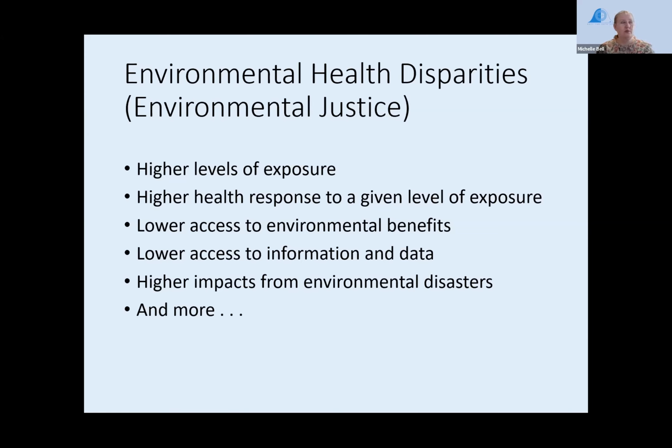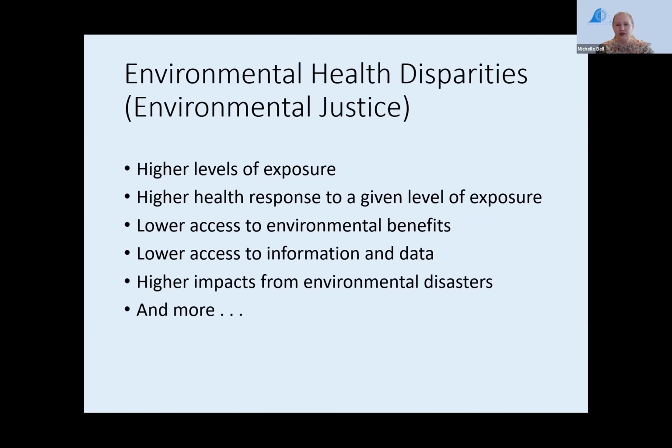So an example of this could be a heat wave. So imagine everyone's exposed to the same heat wave, but who has central air conditioning and who doesn't, right? Who can afford to turn it on and who can't? So we all can have different responses. And then there are many other forms of environmental justice, including more beyond what I have listed here, but just to give a few more examples, we should also think about different access to environmental benefits. An example here could be urban green space. So what communities have green parks in their neighborhoods and what don't?